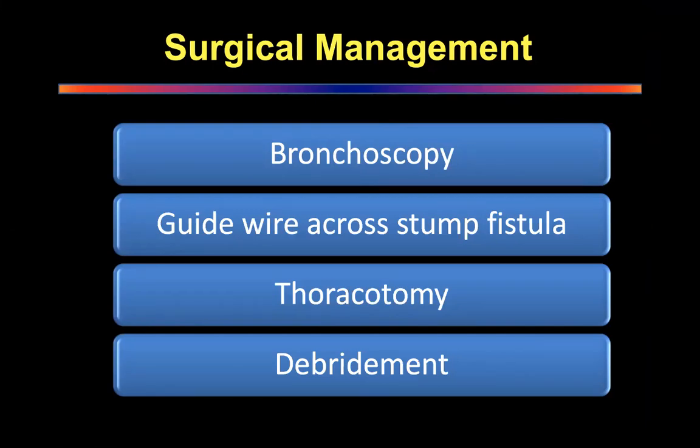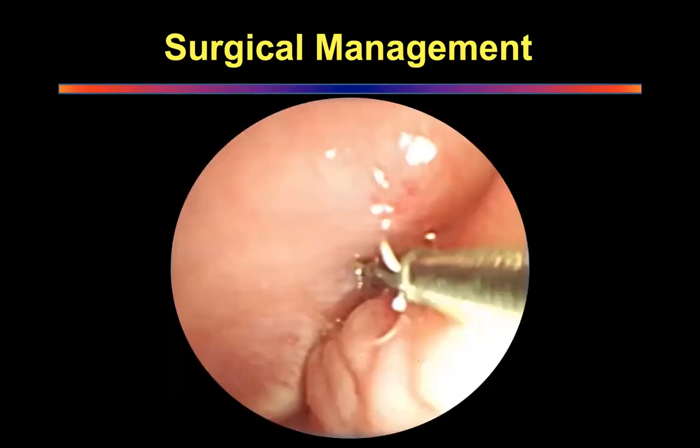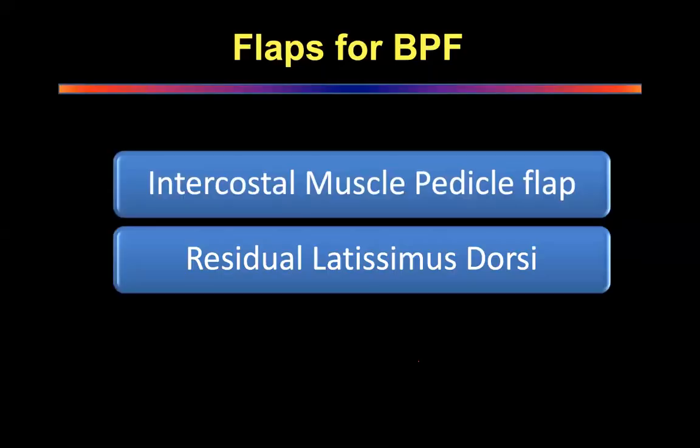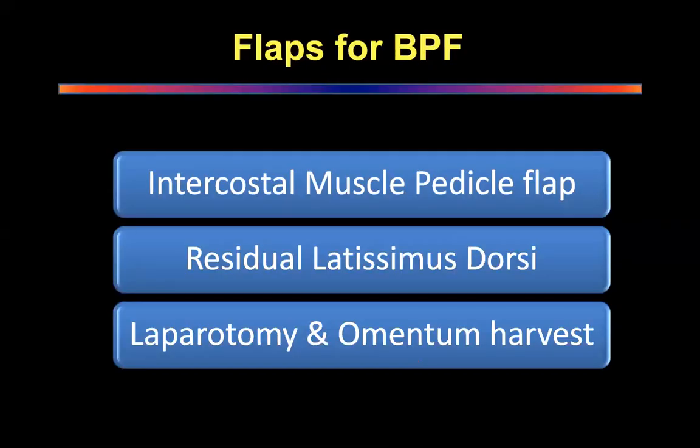And all you have to do is plug the fistula. So you debride the rest of the tissue. And this is, you're pushing it from the guide wire from the bronchoscopy. And then you can see the guide wire on the other side. And then when you get into theater, you harvest whatever you have to.